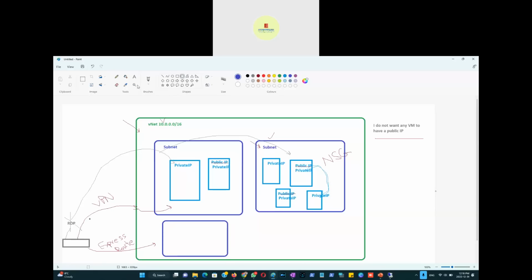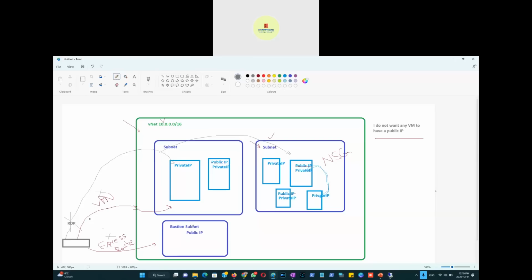So there is another subnet that you create, and you call it the Bastion subnet. What does it do? You give it a public IP. Okay, public IP given. Now what? The idea behind the Bastion subnet is that, first of all, your virtual machines do not have a public IP, so you cannot directly connect to a virtual machine. Second, your virtual machines have private IPs. How do I connect now? I don't have a VPN, I don't have an ExpressRoute, I can't afford an ExpressRoute, suppose. What is the other way?